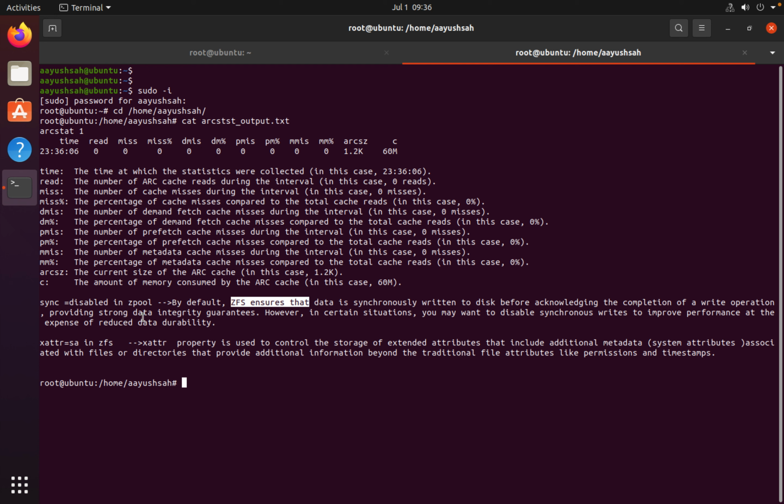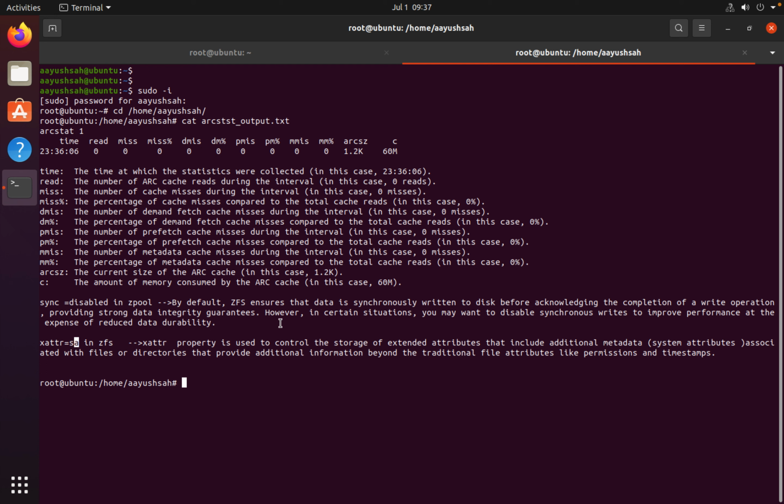But if you want more performance at the expense of durability, then you can set sync to disabled. Similarly, we can change the xattr parameter to sa, system attributes. What this will do is ZFS will store the system attributes along with a file or directory as metadata.